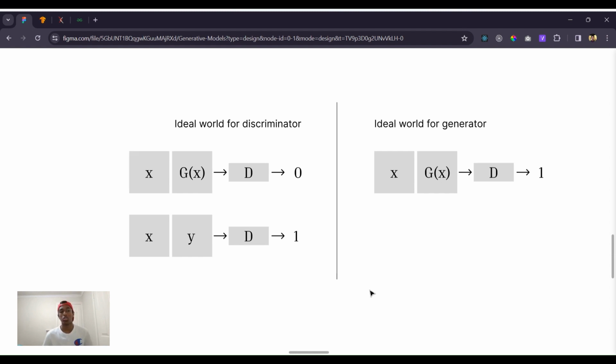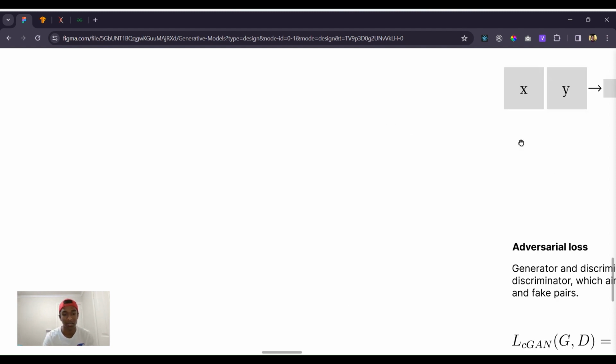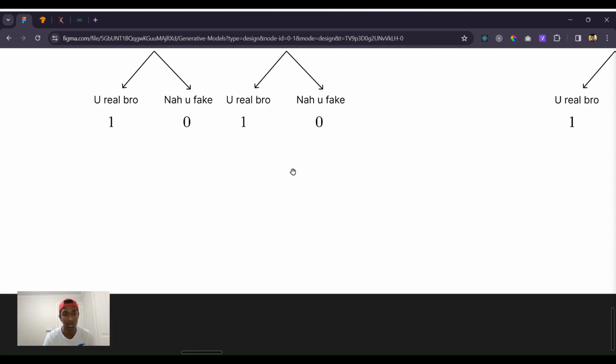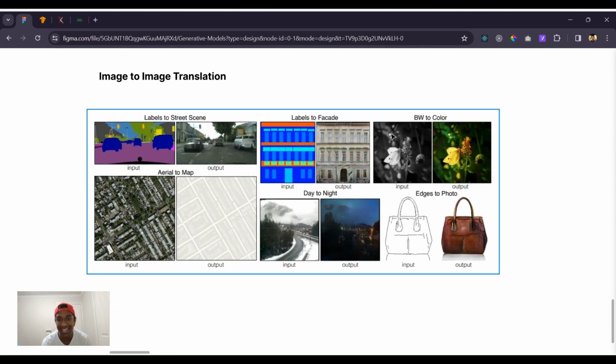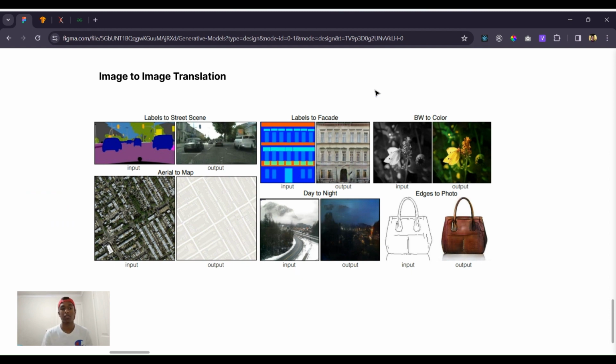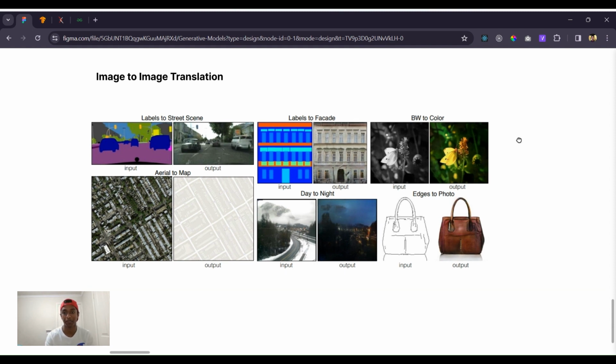Let's go on to the loss function and get into the details of how this architecture is trained. By the way, you might be thinking about why it's called the Pix2Pix architecture. If you think about image to image translation, let me go back to the examples here and I think it'll make sense. In image to image translation, we're essentially taking each pixel and mapping it to a different pixel. So it's kind of like pixel to pixel mapping, which is why it's called Pix2Pix architecture.